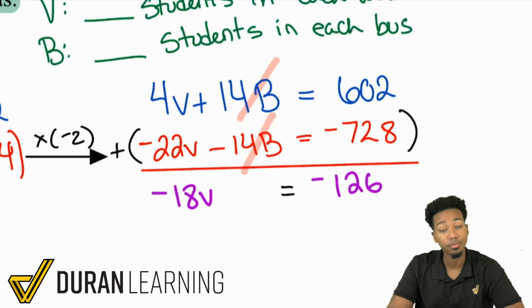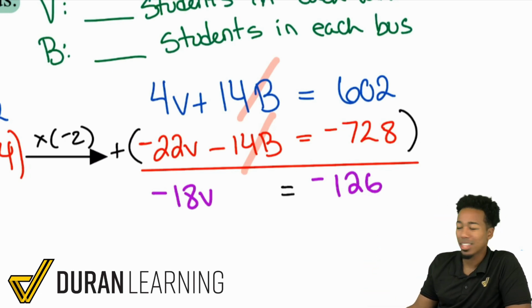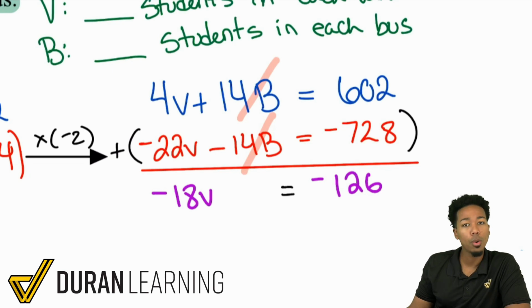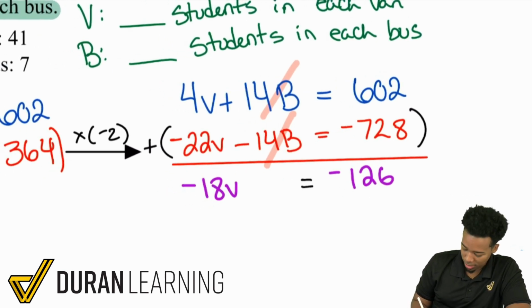All right, great. So now that we're here, what we're going to do to both sides is go ahead and divide by the negative 18. And notice, we're dividing 126 by 18. Not the most obvious thing in the world, and that's why I mentioned earlier, it might be a good idea for us, if we can, to make it with smaller numbers with that top equation. But nonetheless, here we are. Let's divide both sides by that negative 18.